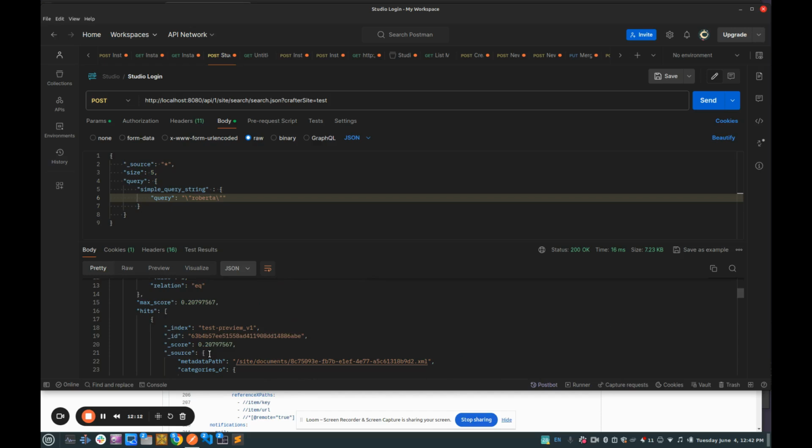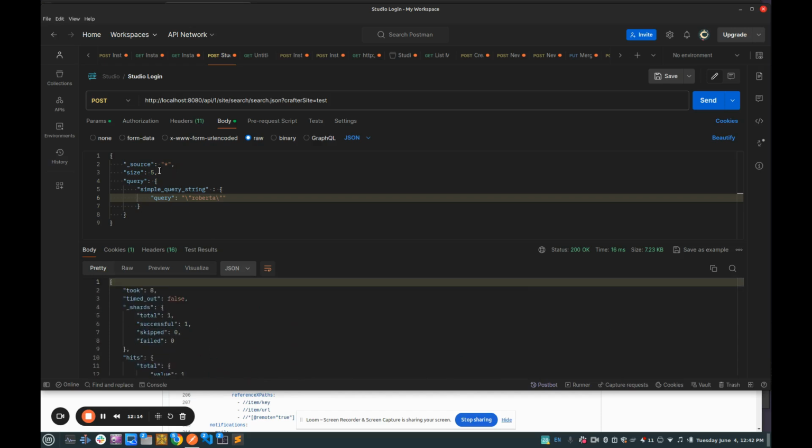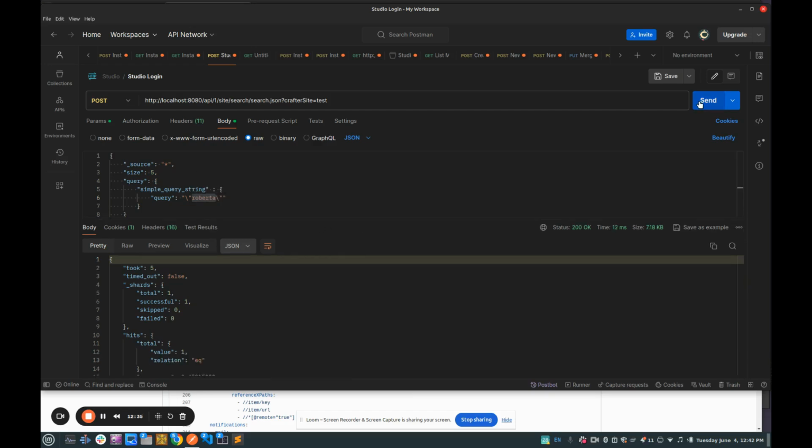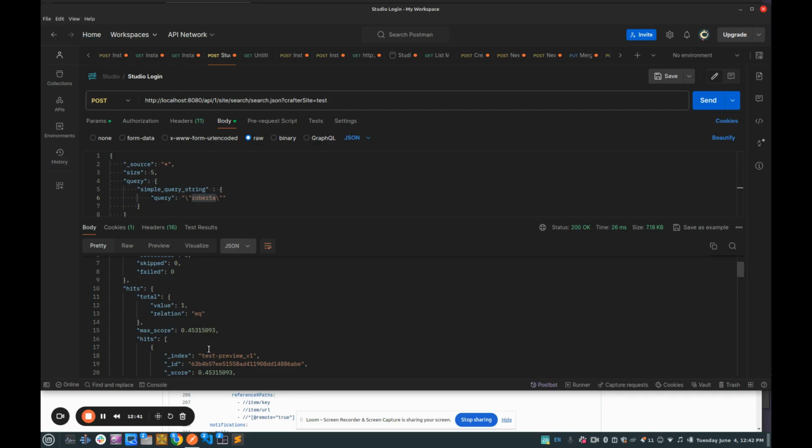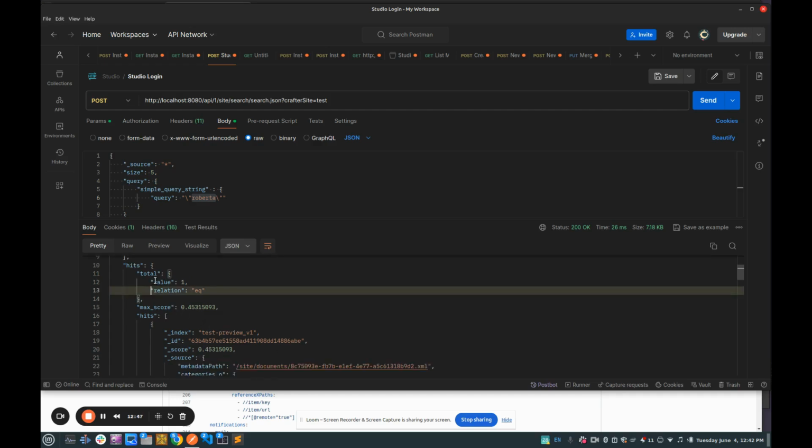Now, you can see here that I'm going to make a query for all fields in all documents in my index, and I'm just going to query for a word that I happen to know is only in the docx. Now let's execute that query, and here we can see that we get a total of one result.